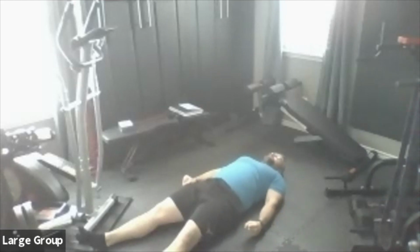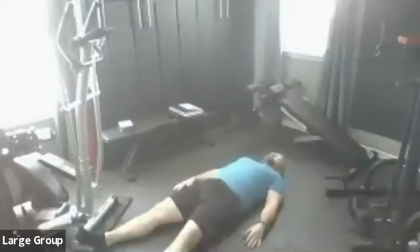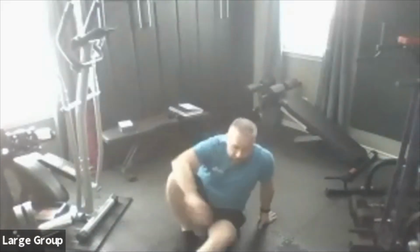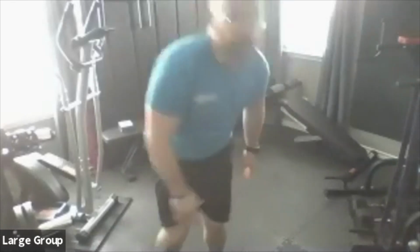Make a fist as hard as you can down to your side. Squeeze. Make a fist. And relax. Everybody stay right there. Just lay down, nice and relaxed.